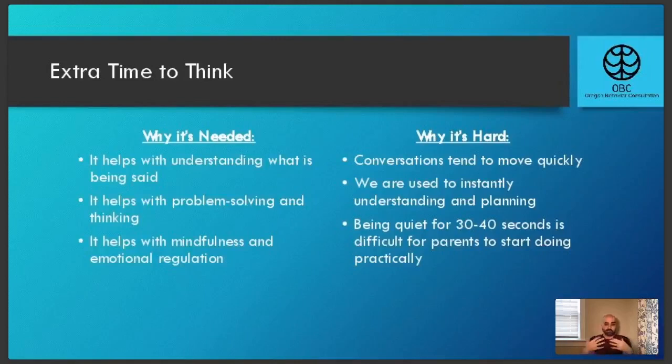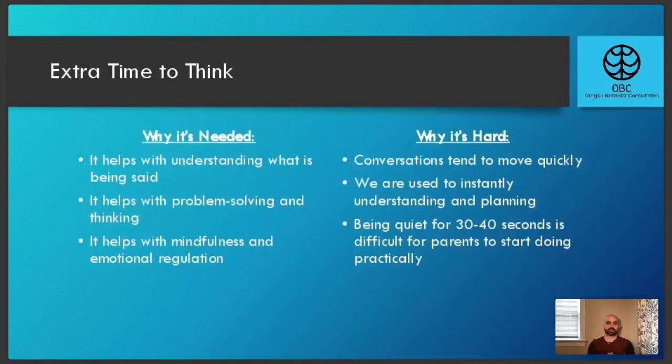But the problem, and now we go to the next column as to why it's hard, is because when we, those of us who are here in the webinar, are having conversations, we're going back and forth really, really quick. And we can forget in our everyday life that this person may not be catching all that we're saying. And they're not going to be giving us necessarily any outward sign. We know this. They'll nod their head. They'll say, uh-huh. They're processing the best that they can. But when they can't process, that also will open up their brain to try to help them through confabulating. And we recently made a video about confabulation because they're just trying to process there.